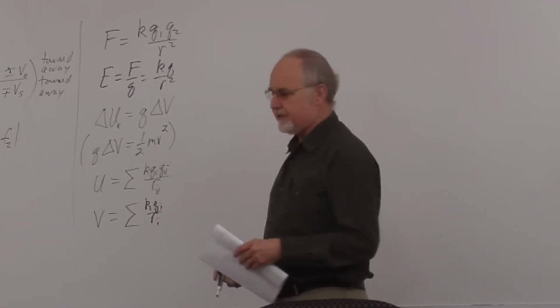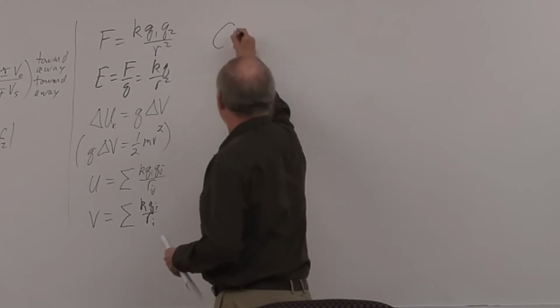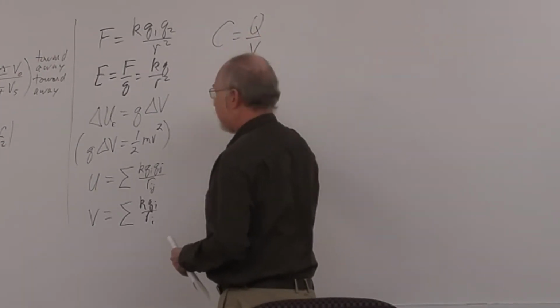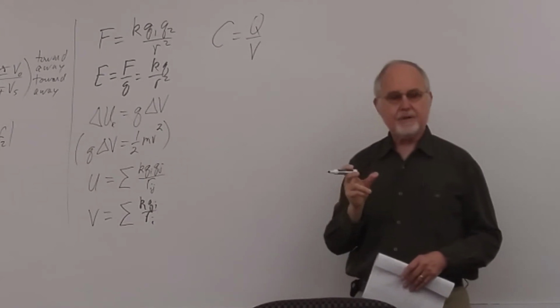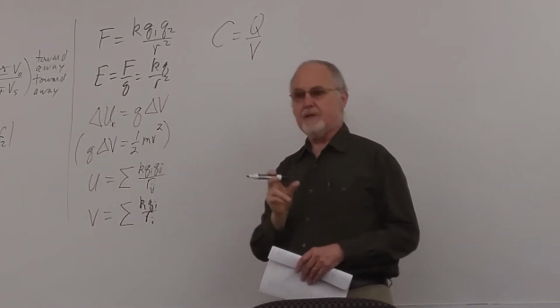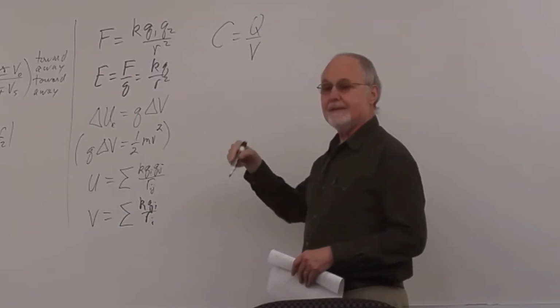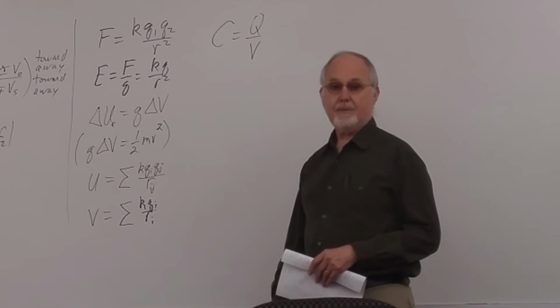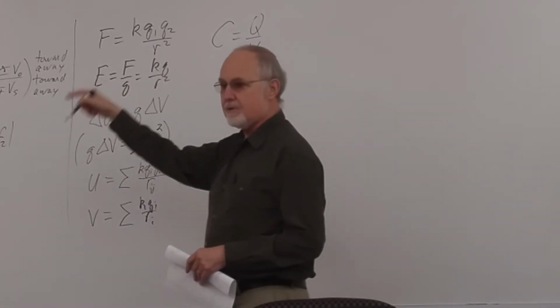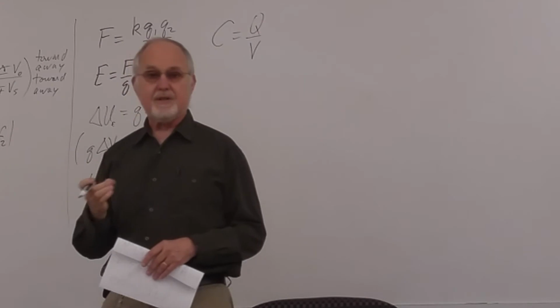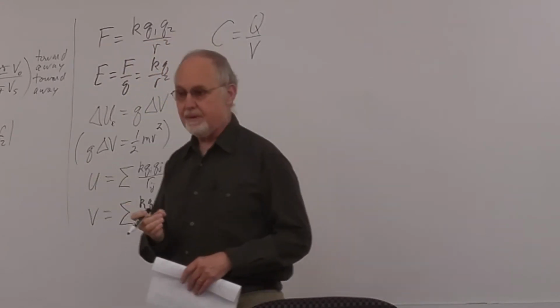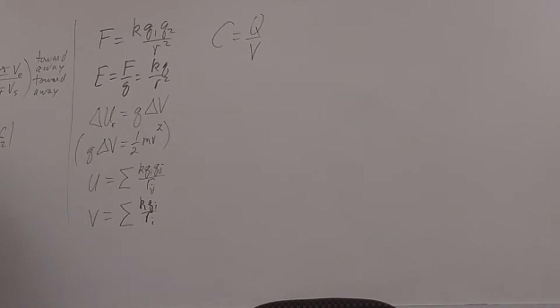Chapter 24 started getting into circuits. We had capacitance, the ratio of the charge on the capacitor, the two sides, divided by the voltage difference between those two sides. But remember, C doesn't depend on Q and V. It's just related to them that way. Just like speed is frequency times wavelength for a wave, speed doesn't depend on the frequency or wavelength. It depends on properties of the medium, like the tension and mass of the length of the string, or the temperature of the air for the sound wave.